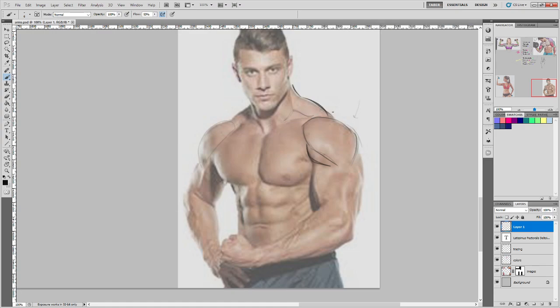Clavicle. I think Robert's the only one playing along. Yeah, suprasternal notch, clavicle. Okay, suggesting that it should go like that or something, but I think maybe his muscular development is being misleading here, because we can see that the place where the top of the deltoid is terminating is about here. If I draw a straight line, right, we can see that there's some bulging upward.